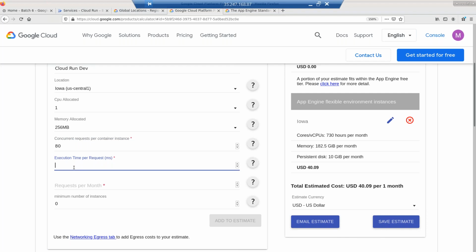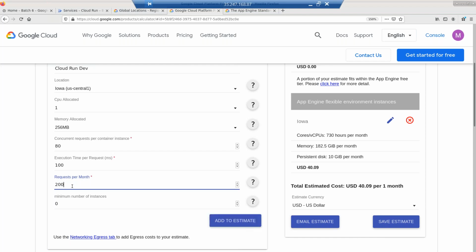Total number of requests: they have a totally different naming convention. So let me make it 2 million requests per month. Minimum 0 instances. I'll make it 1 to avoid cold start. Let's add it.